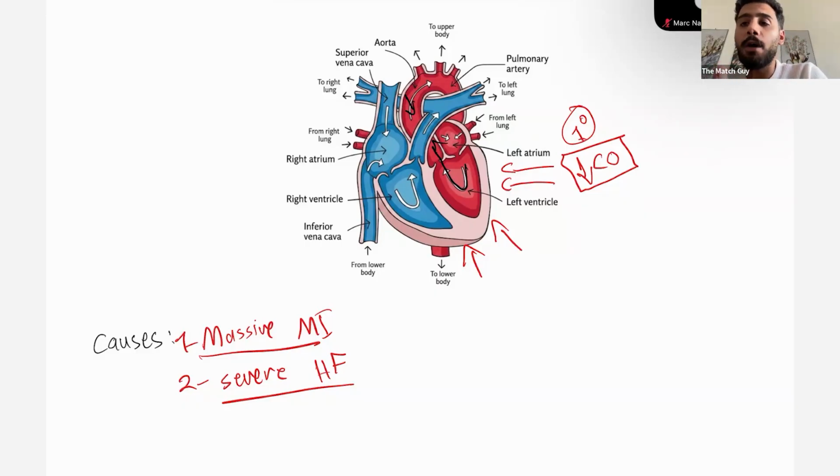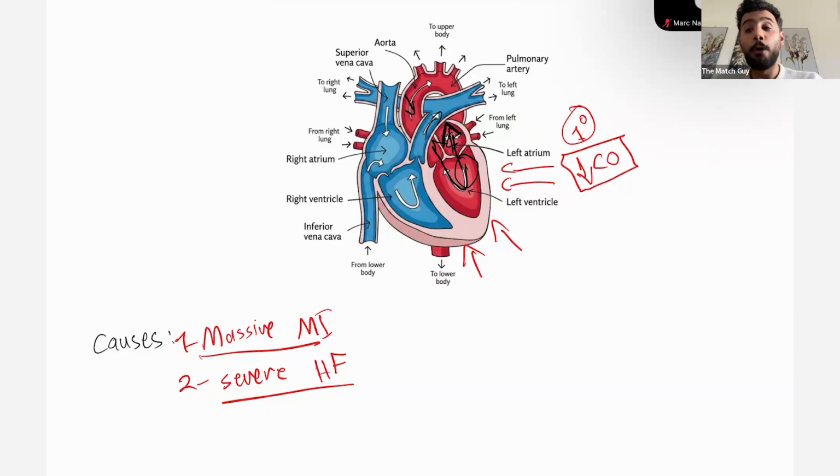Okay, so we have all of this blood being pumped forward by the right ventricle into the lungs and then coming back to the left side of the heart into the left atrium and then into the left ventricle. Now the left ventricle is not able to pump effectively. So all of this fluid is going to accumulate in the left ventricle and then it is going to backflow. Because one thing really important about the blood is that the blood always has to be moving. The blood cannot stay still because it's going to clot if it stays still, and the blood is going to always be moving.